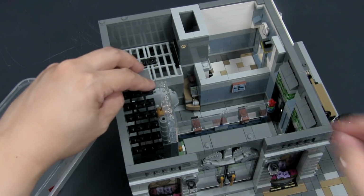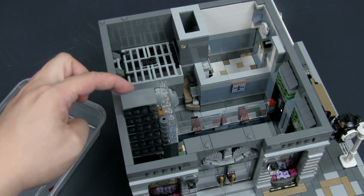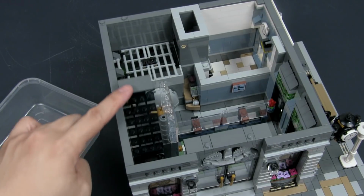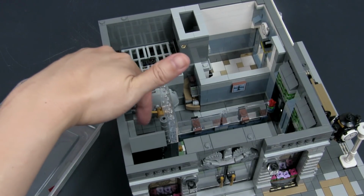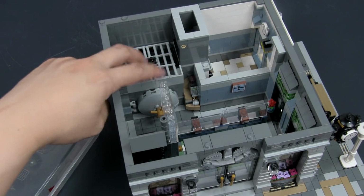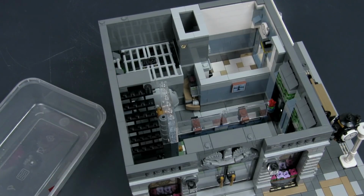Now note, when you do this modification, one thing you will not be able to do is to hinge up this staircase like that. I'm not sure why they did this, maybe just so that it's easier to access the vault door, but I think it's not too critical, so it's fine to keep it in a closed position like that.